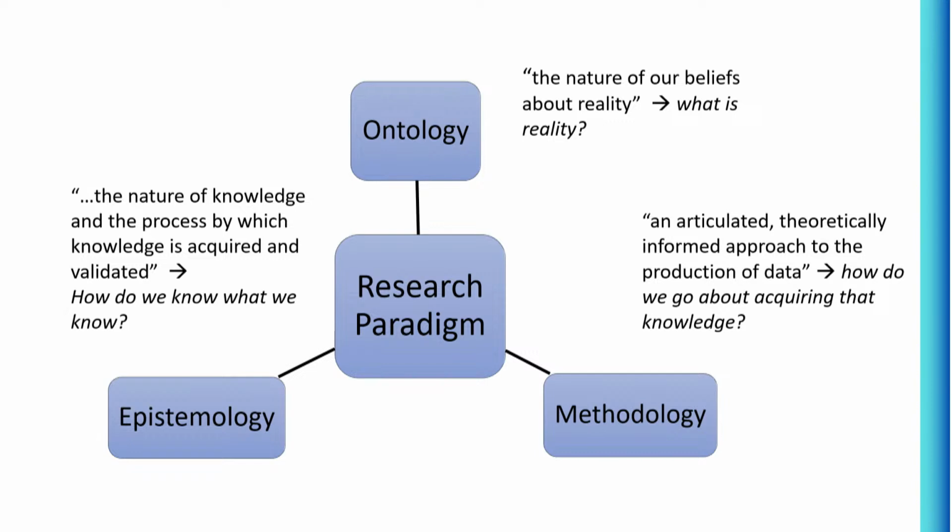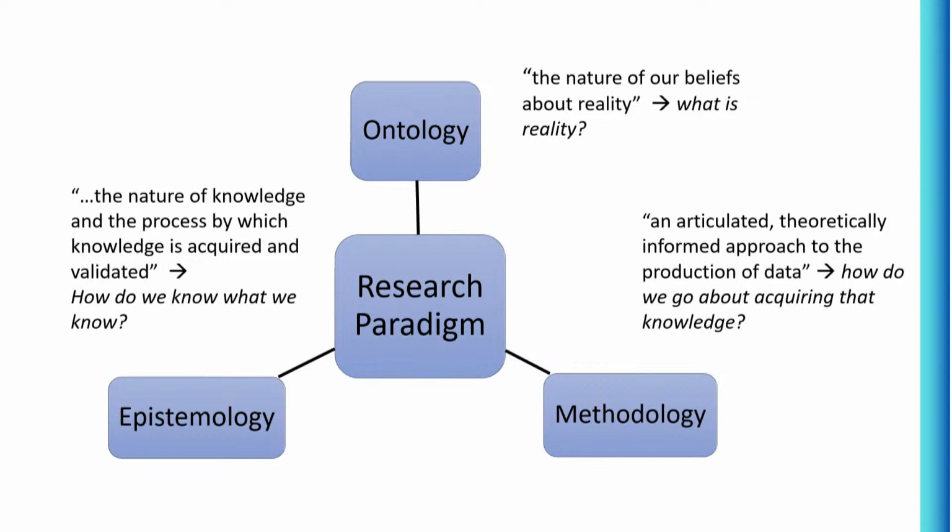The ontology is around what is the reality of this construct? What does stress mean? What is the construct? How do I define it? How do we know what we know is what are the assumptions that inform how I'm going to assess stress? If we ask the 5 tables to think about how you would go about capturing the reality of stress among ASHA workers, I can bet you that you would come up with quite different ways of doing that.